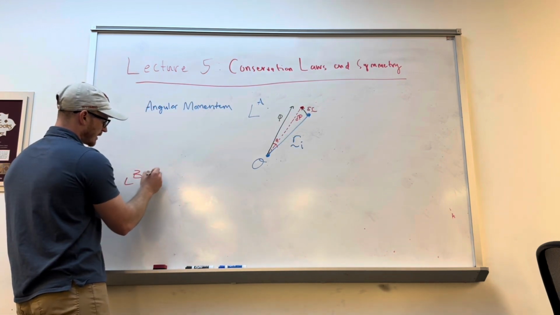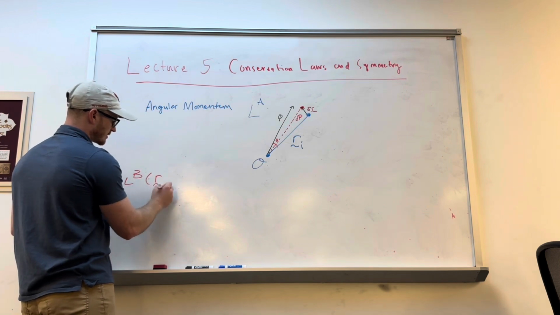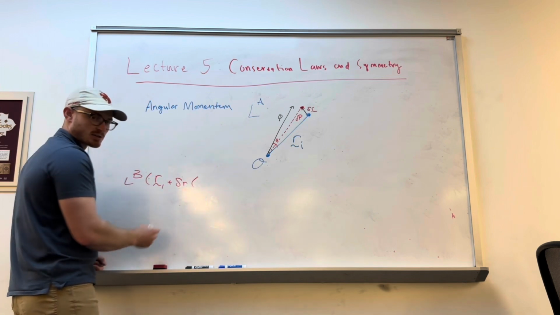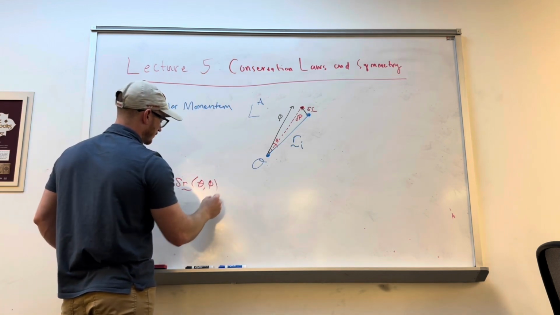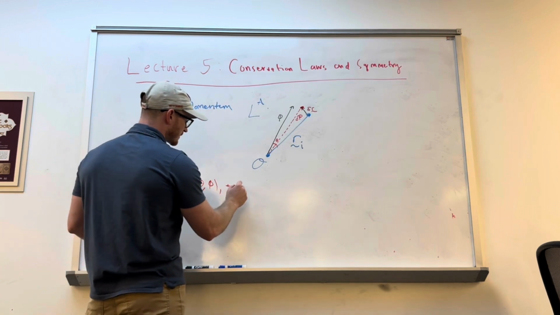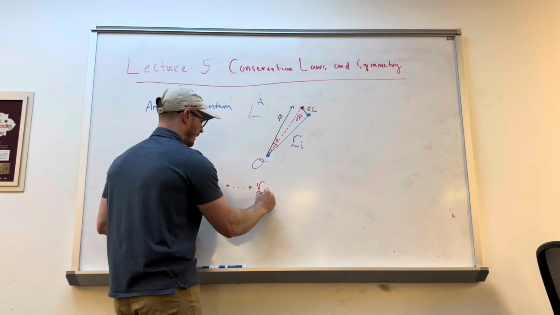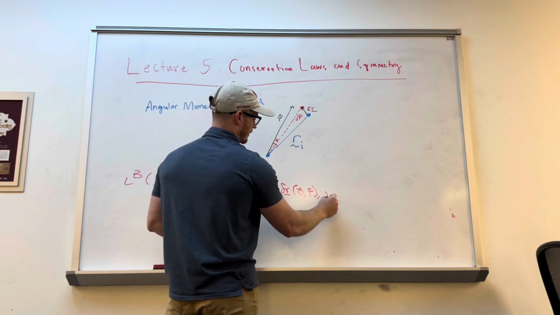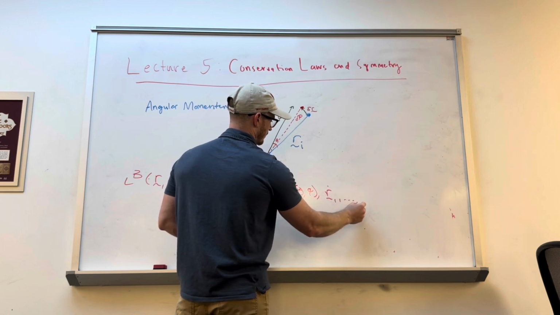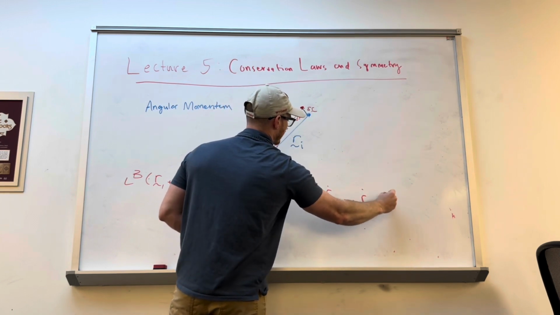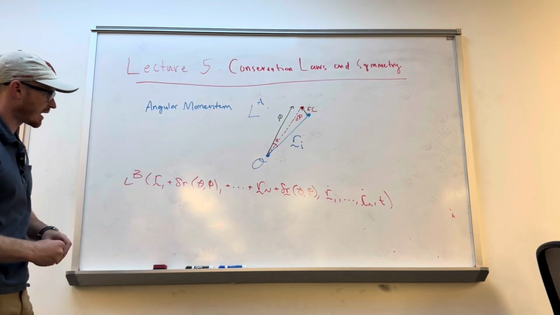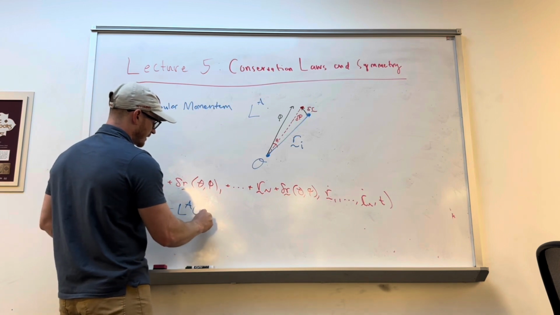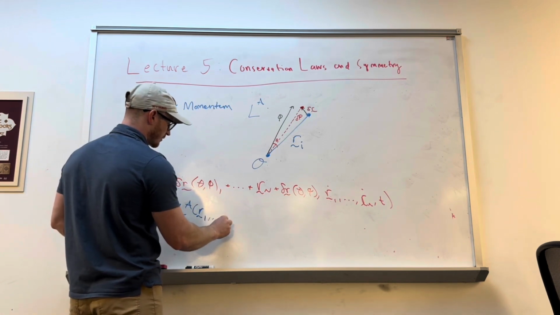And we're going to do LB, and of course this is going to be our perturbed system, so we're going to have our R1 plus our delta R, whatever we calculate here. And in this case, it's going to be a function of theta and phi, because there's rotations, right? Plus dot dot dot, as usual, Rn plus delta R, rotated in space, and the velocities in time. And we're going to subtract LA. And just as before, we're going to do a Taylor expansion to the first order.